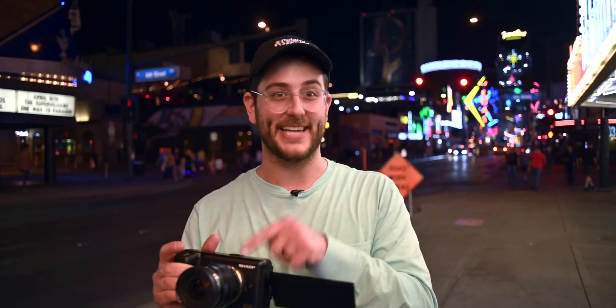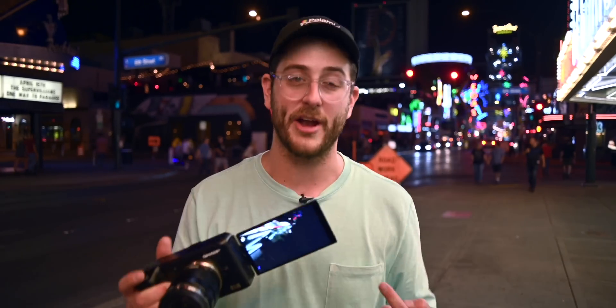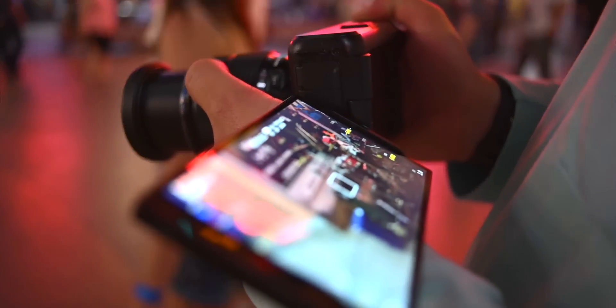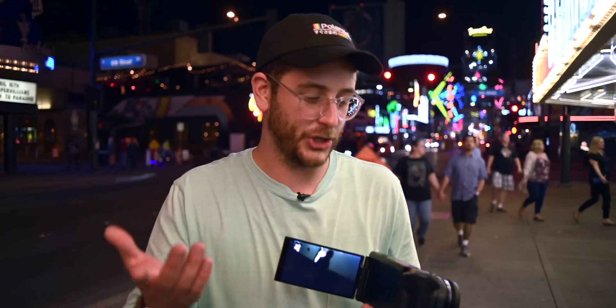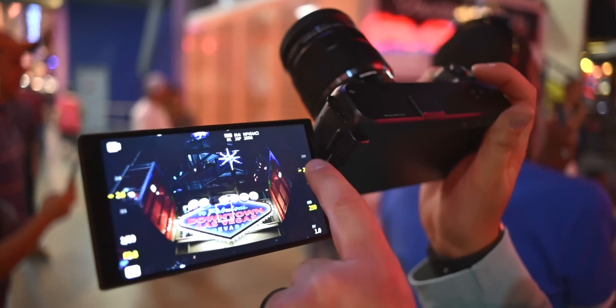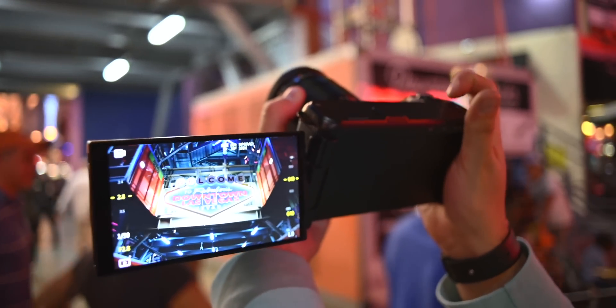One of the biggest things that stands out with this camera is this massive 5.5-inch touchscreen, which is incredible to use. I wish every single camera would make a screen this big. Sharp makes TVs, so I guess it makes sense. The touchscreen functions just like a phone would, and I really like the interface — it's actually really simple, straightforward, and easy to use.